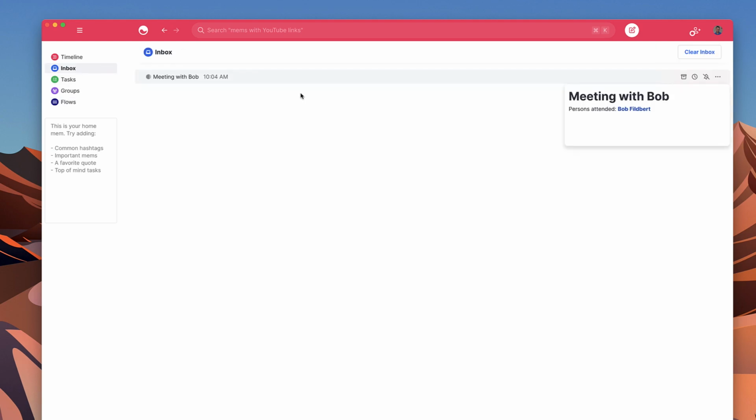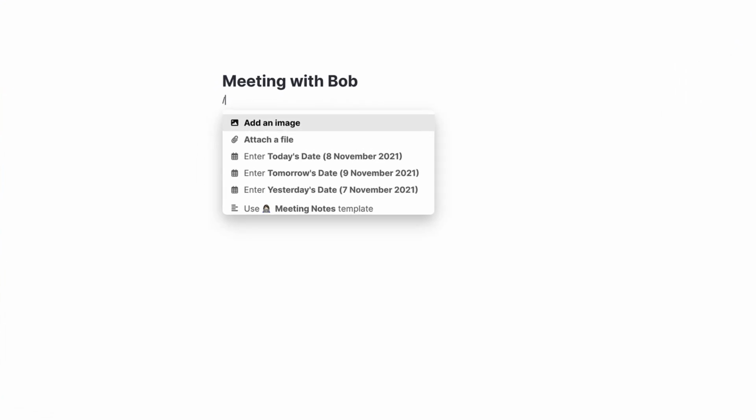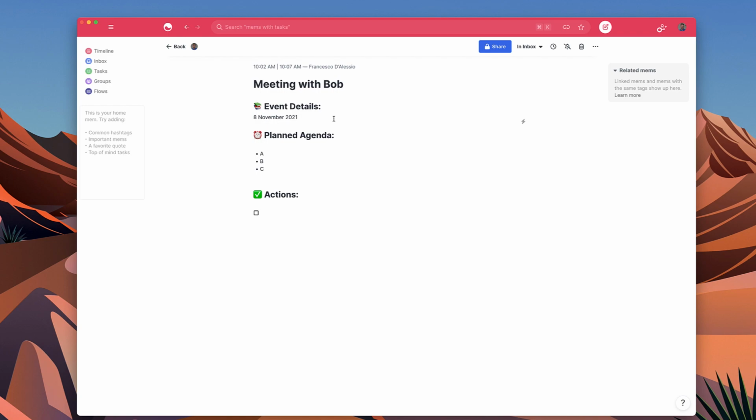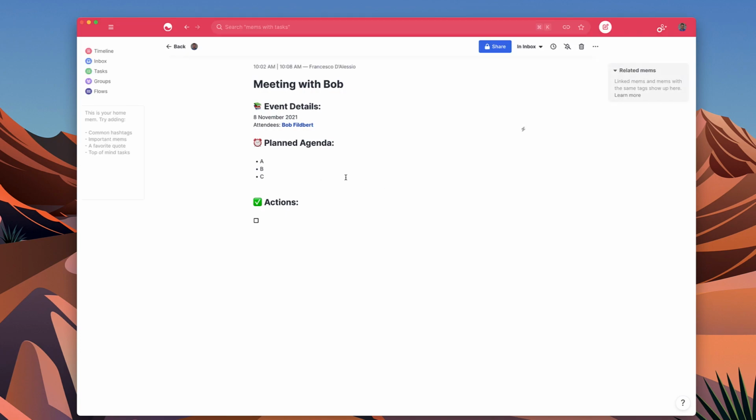Let's go back to inbox and let's create it inside of this. Now, of course, I actually have an area that I can add this in now. So I'm actually going to delete it. And I'm going to go ahead and press slash command and type in meeting notes. And there we go. I've got myself instantaneously a lovely template. And you saw how fast that was. I can even add... there we go. So I've automatically got things going.